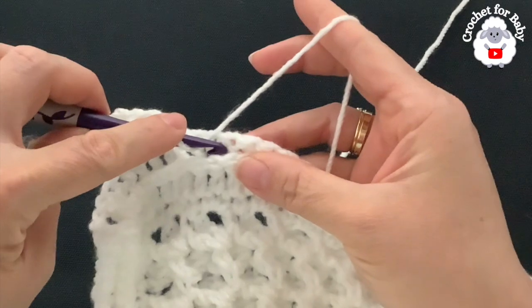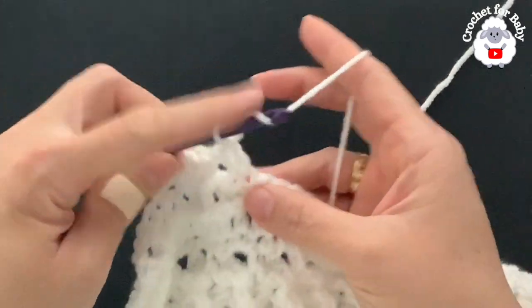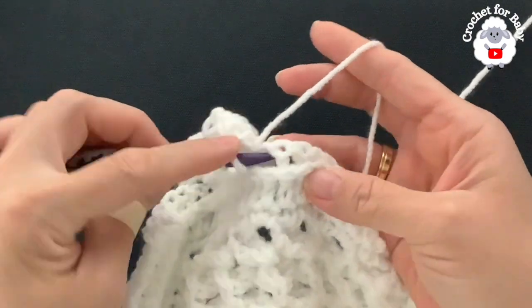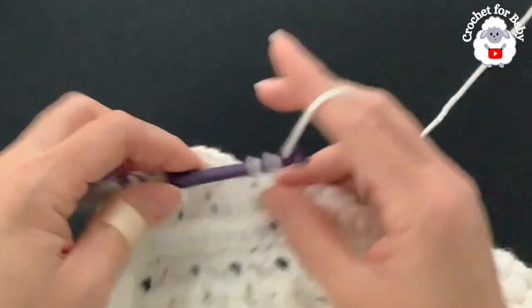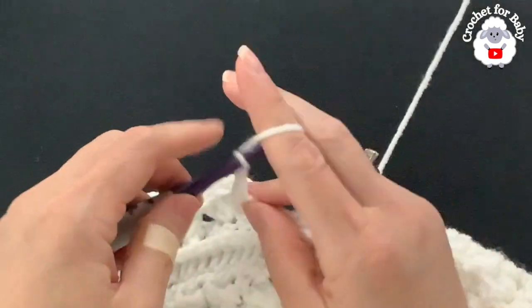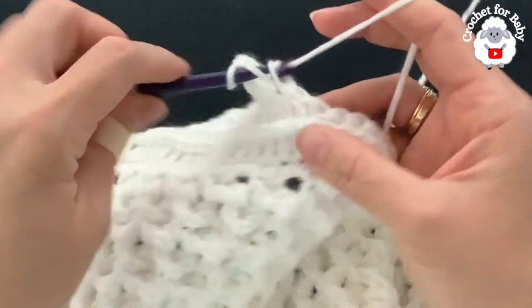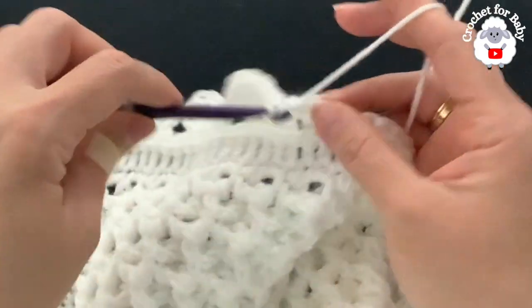Skip two double crochets, and into the third on top, make a fan. Again, skip 1, 2, and into the third double crochet, make a front post double crochet. Now skip 1, 2, and on top of the third, make a fan. And this is all we're going to do here to the first corner. Again, skip 2, and into the third, make a front post double crochet. Skip 2, and into the third on top, make a fan. And this is how we're going to continue here until we come to the first corner.